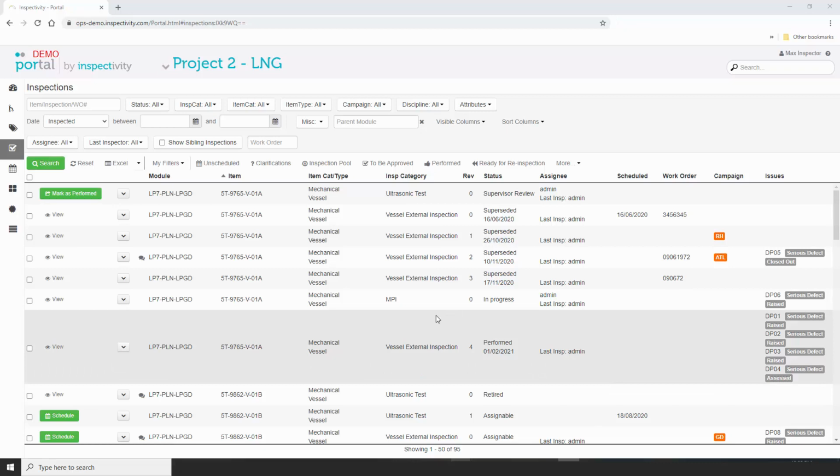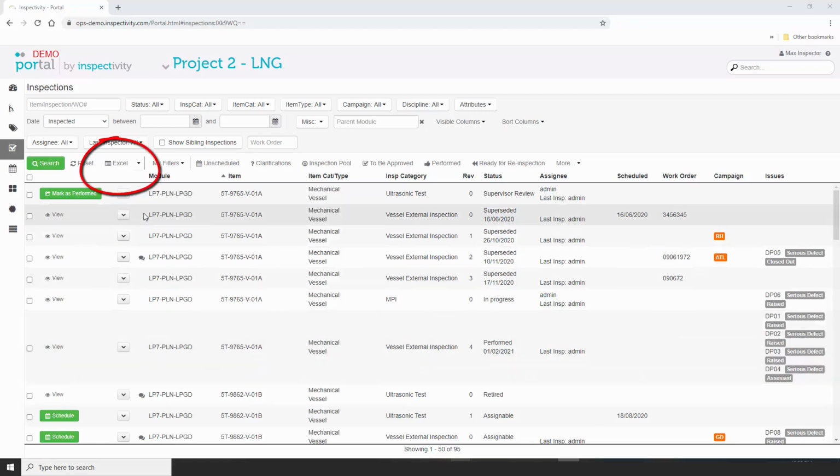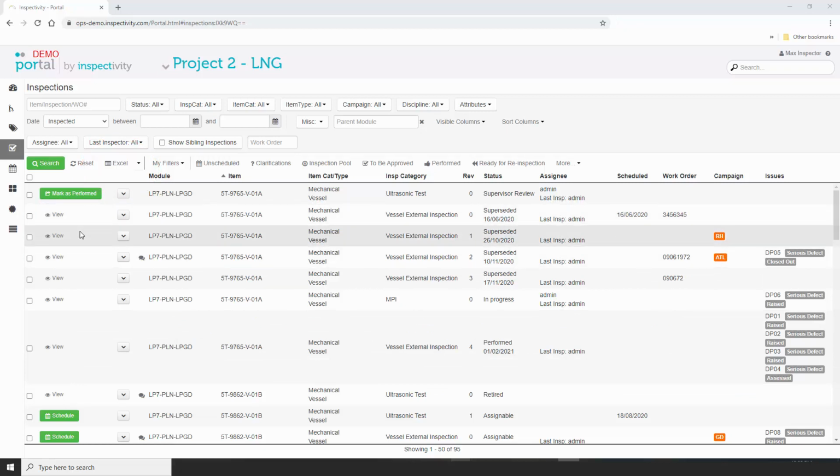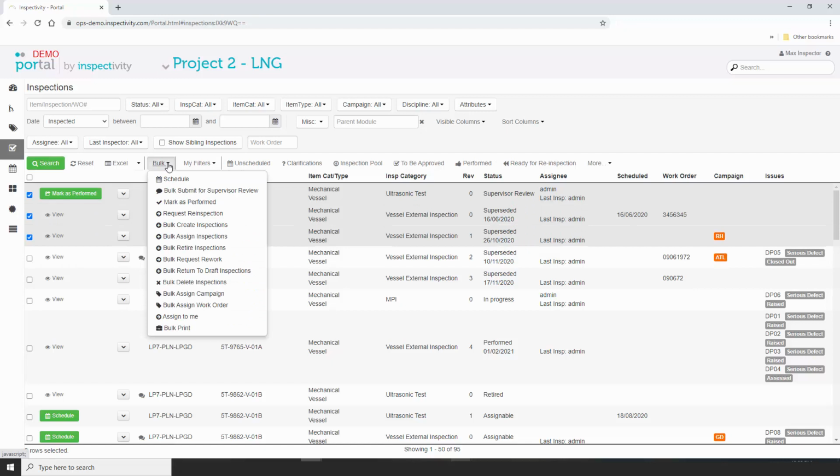Search inspection screen also allows us to export the data from our inspections. So we can take the information that's captured by an inspector and push that out to Excel in a CSV format. Equally, if we select via these checkboxes on the right, we've got a range of bulk actions to allow us to control and manipulate the inspection activity as it goes through a workflow, or simply provide a zip file with a bulk set of PDF inspection activity reports.